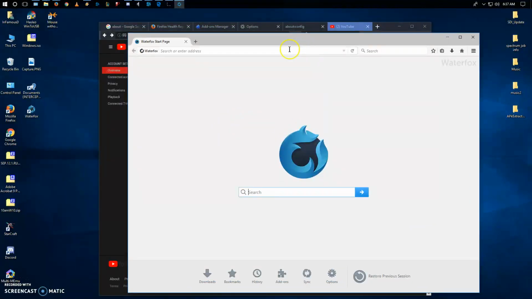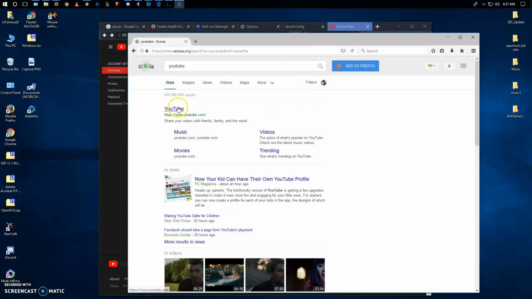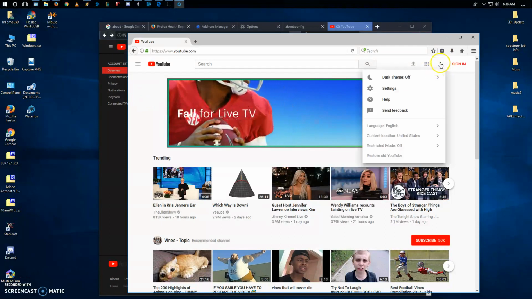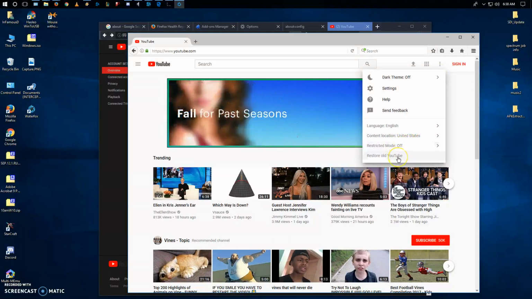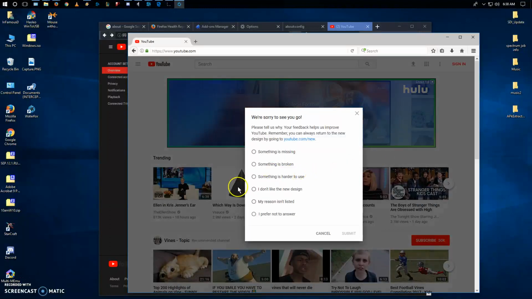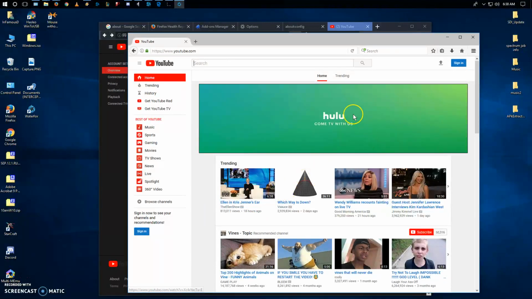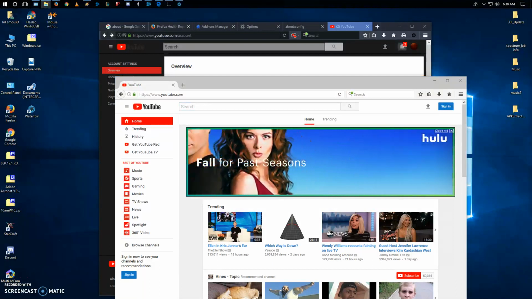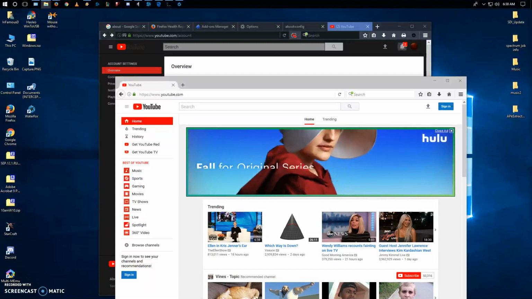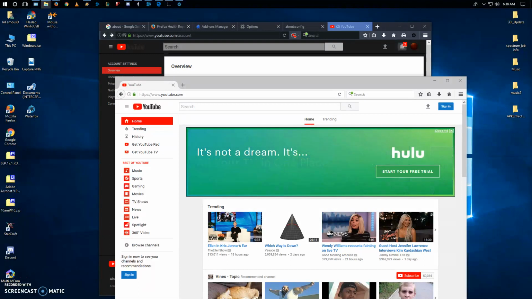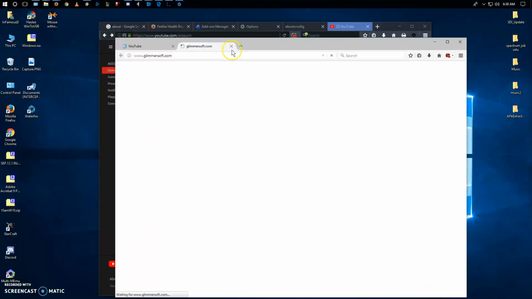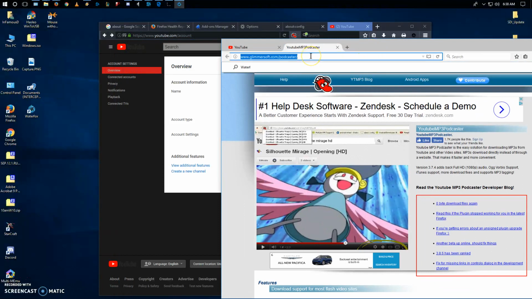Maybe I can do it in this browser here. Okay, yeah. If you haven't reverted back, right next to your sign in, there'll be these 3 arrows. What you're going to want to do is restore old YouTube and just click whatever you prefer not to answer, and then you can take his API and throw it in there. Start. I don't know if it'll work on this one, but let's test it out.